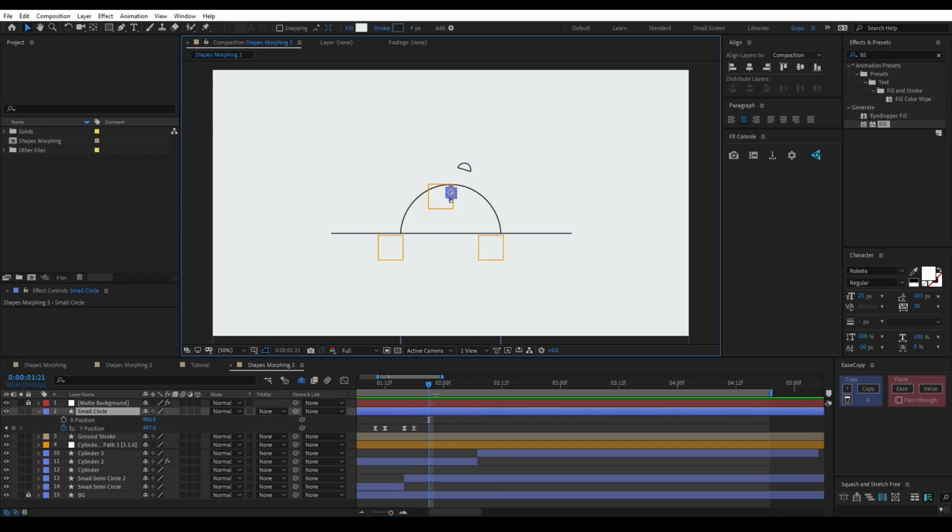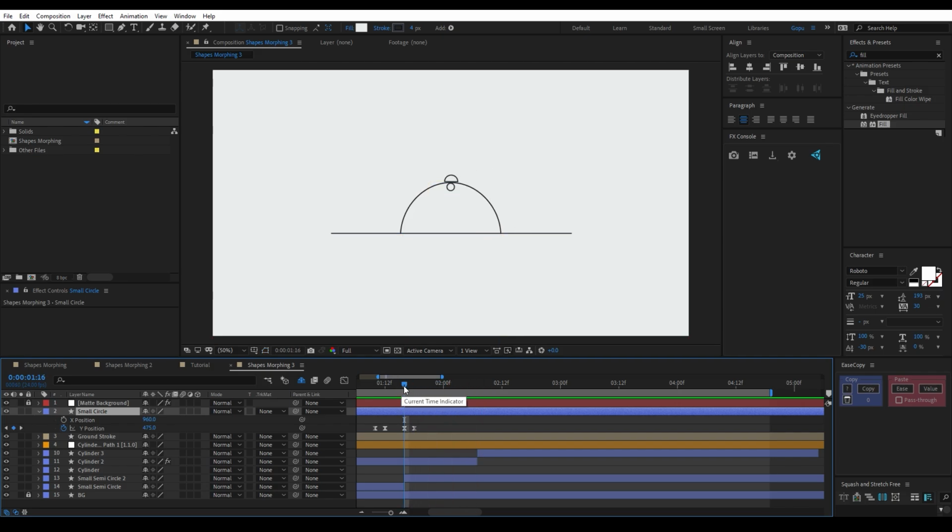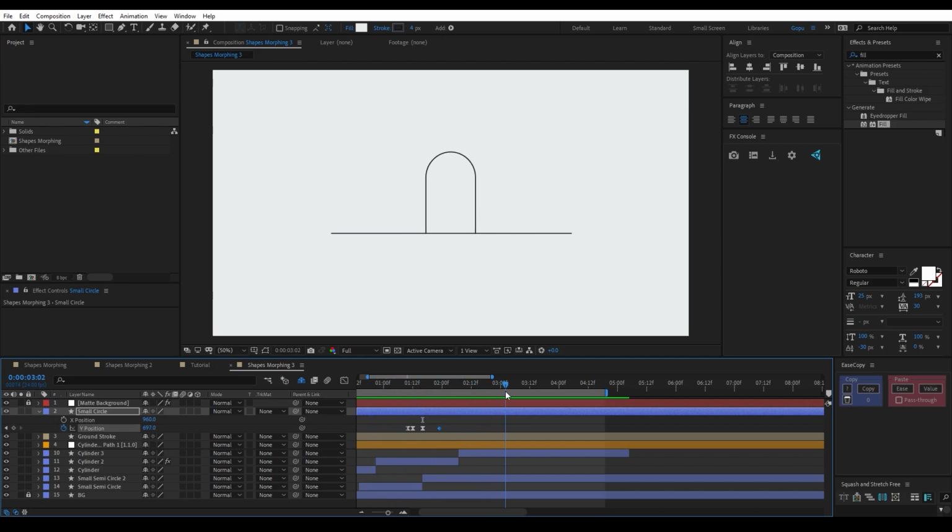This layer here, and simply go down. So you can see our transition animation is done. Let's add some more details. Now we're gonna add some stairs in this cylinder, which looks like a door, and inside the door there are steps or stairs, we can say.